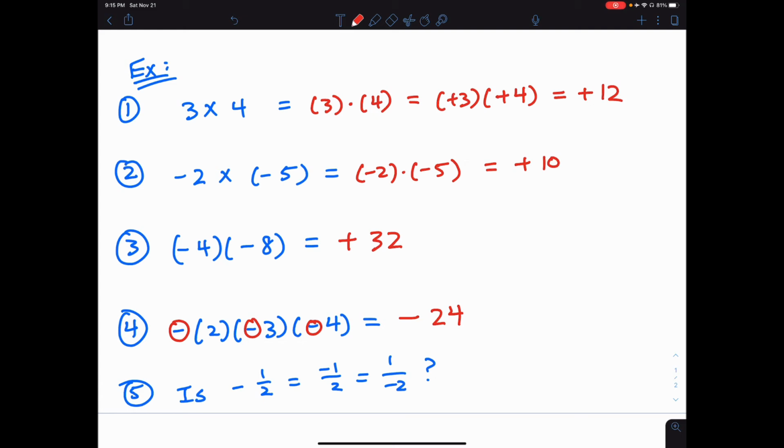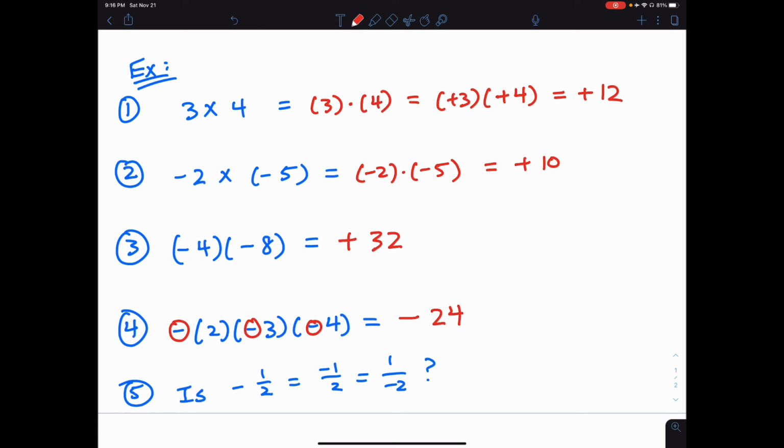So hopefully that's helped out with a lot of the multiplying. Now, multiplying and dividing are basically the same thing, so we can reapply the exact same rules that we talked about here to division as well. The last question I have here is: is negative 1/2 equal to negative 1 over 2, equal to 1 over negative 2? I want you to think about that for a little while. Your answer is of course yes or no, but you need to be able to justify it. In mathematics, it's always logical reasoning. If you don't have logical reasoning, then you're probably going to be wrong. So always make sure that you can justify everything that you do and the answer that you get.